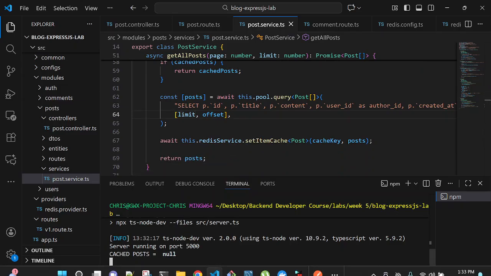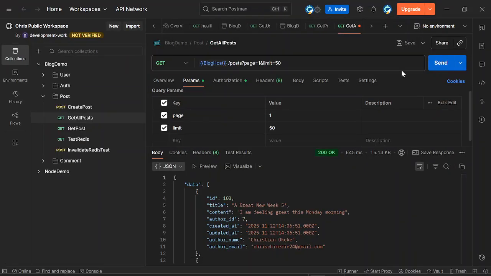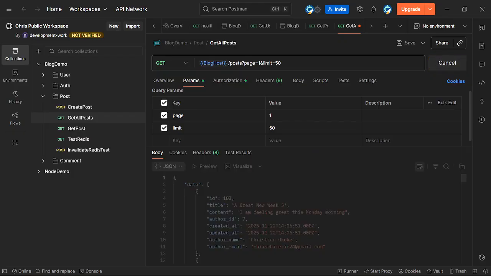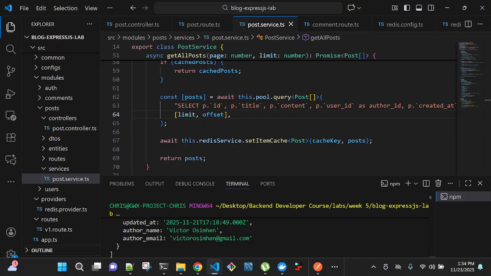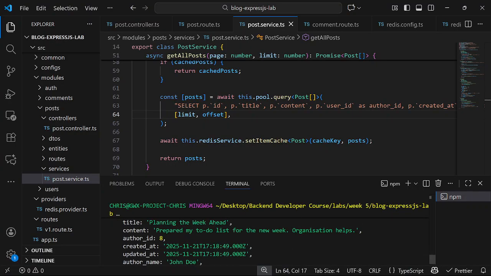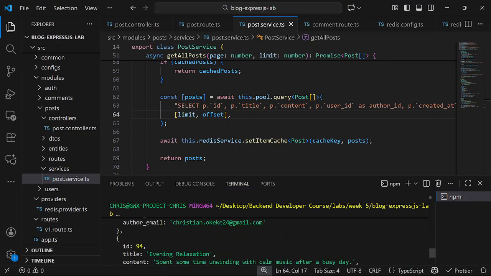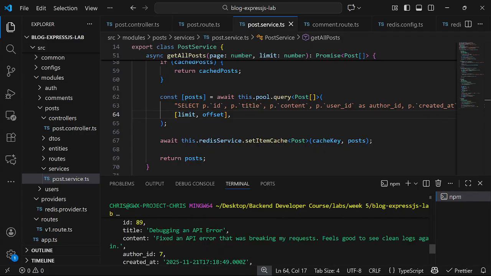So if I call this function again, you're going to see it's going to be faster now. Yeah, it's very fast now, and it's because it's cached, right? You see, we now got something console logged in our console.